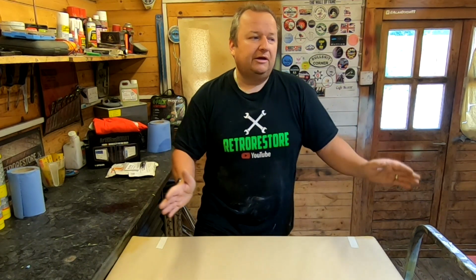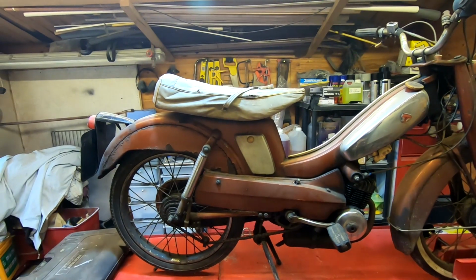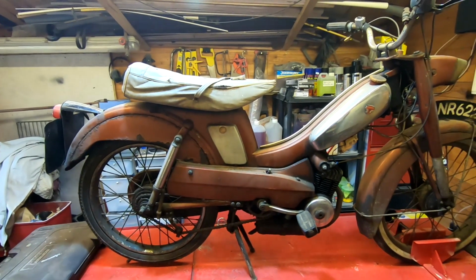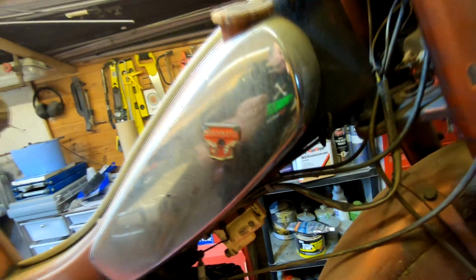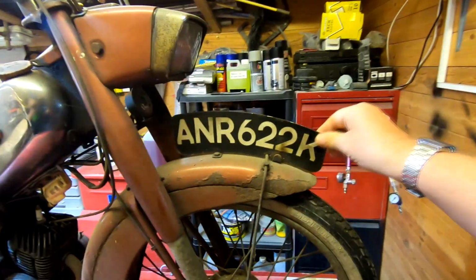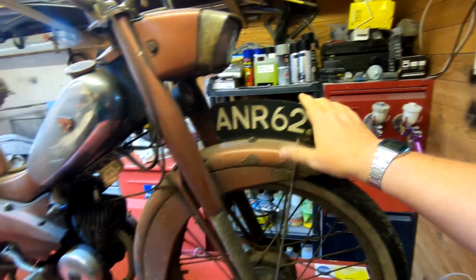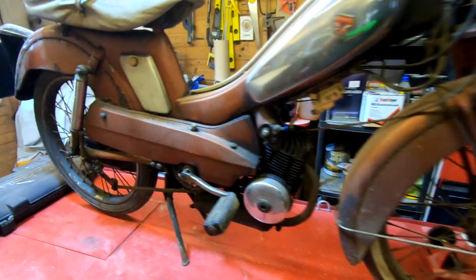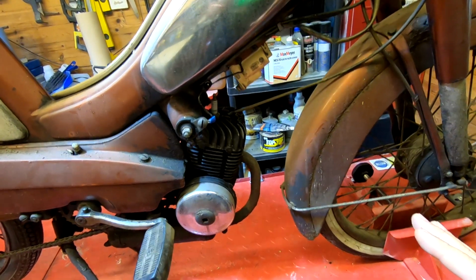So what I've got on the bike lift now, let me show you. Yet another classic moped. This one's in a lot worse state, although it is totally original. This is the Mobylet, or call it the Mobymatic there, as you can see. Another 50cc moped. All original. I hope no one sees that plate and wants that one. Yeah, so this one, I think I did have this running as well. Another little two-stroke, this one.